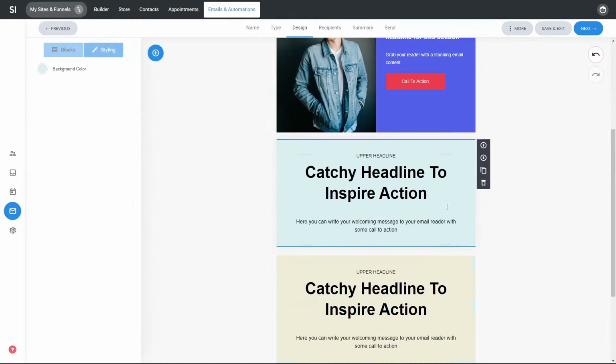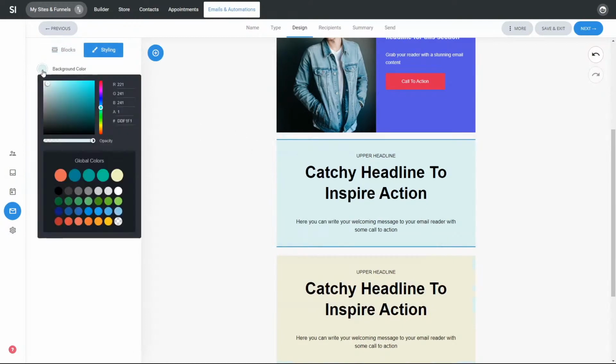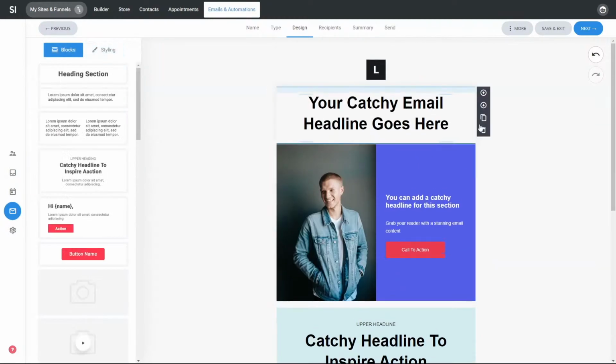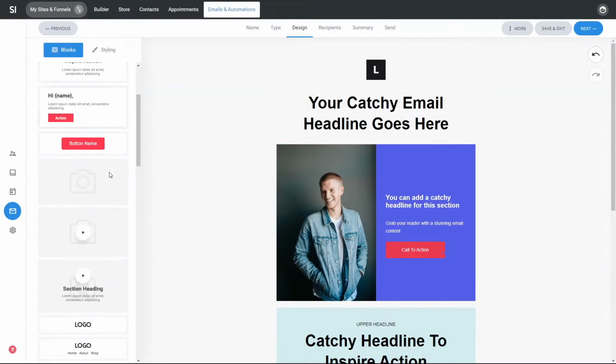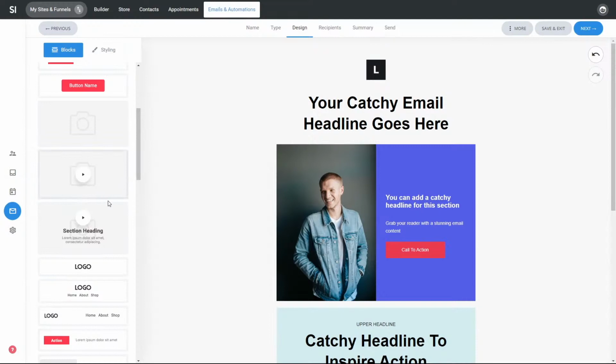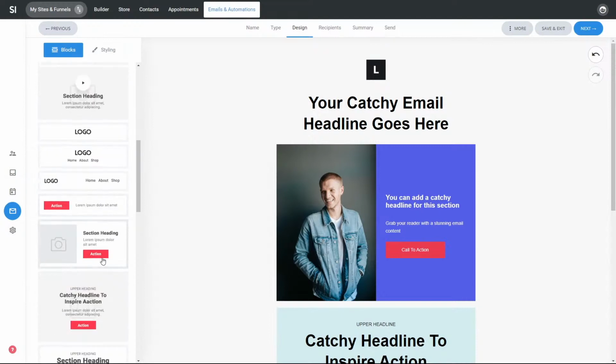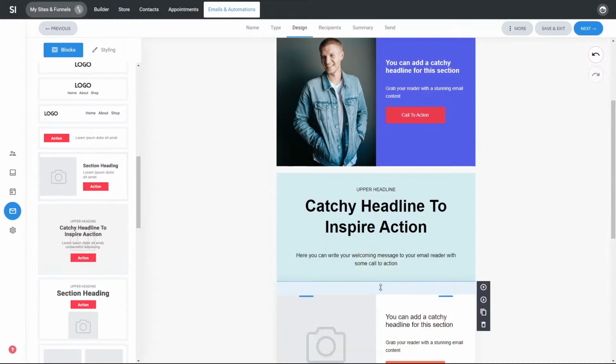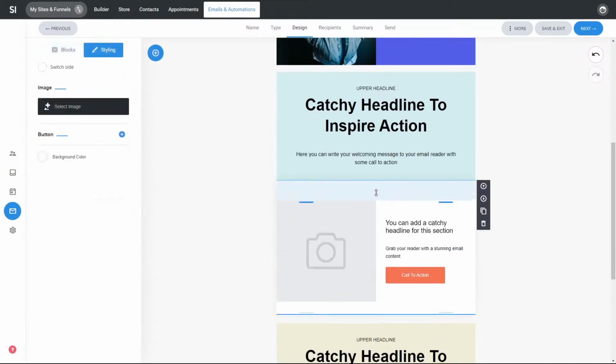So you can do that, just click on a specific section. Like in this case, all you have is text, so all you can do is adjust the color of the background. So this way you can edit your email freely. Now if you want to add different sections, just drag and drop into the design. So let's say that you want to add a section like this, maybe here. Between those two, you can just drag it and drop it there, and you can create some padding if you want. And again, click on it to start editing the design of that.